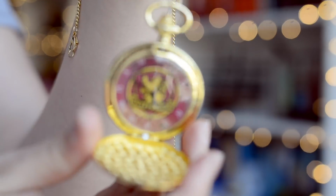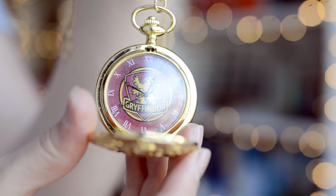Would really match the t-shirt. I really quite like this, but as a prop, would I actually wear this? Probably not. If I would ever wear any type of pocket watch, it would be one from Full Metal Alchemist. If I would ever decide that I want a pocket watch, it wouldn't be this one. But I think for a prop, it's really, really beautiful, and it's gonna go on my shelves and probably in my photos. Yay. I'm really looking forward to looking at the actual letter, and oh my god, there's only one item left.